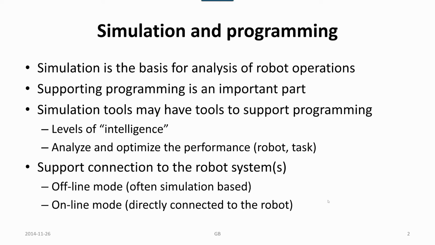So the simulation is the basis for analysis of robot operations. It supports the programming, and it's quite an important part because using simulation we can zoom in and out in the system itself, both in terms of geometrical properties, in time, and different kinds of functionalities we can try out, how things work and so forth, in different situations. And this also relates to the different levels of intelligence in the system for different applications, and the opportunity to optimize the performance of the robot for different kinds of tasks.